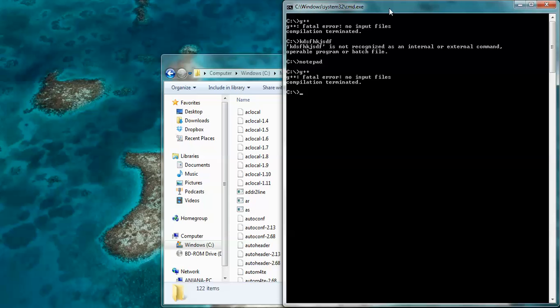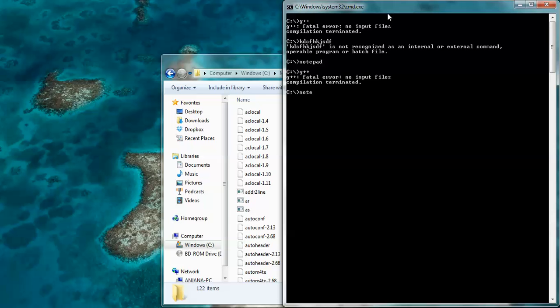But as a beginner, I would suggest you write in notepad, where you have to type in everything, just to get used to the programming. And after you are good enough, you can go ahead and write it in an IDE, and make it more efficient after that. So for now, I'll just show you how to write it in notepad.